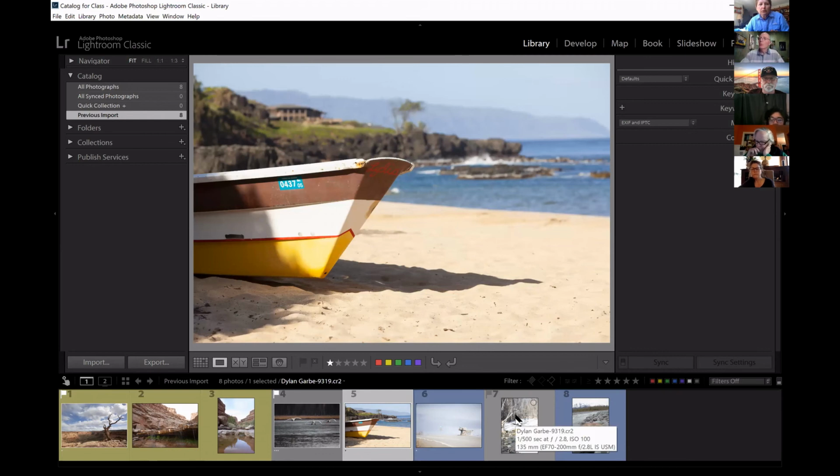Okay. So one way that I can sort files now is I can come up here, see where the word filter is on my computer where I'm hovering right now? You should see to the right of that flags and some weird symbols, stars, and colors. Are you not seeing that? I don't have that filter. Nothing there. If you have the word filter and you don't see any of this stuff next to it, double click directly on the word filter, and it'll expand it and open that toolbar for you.